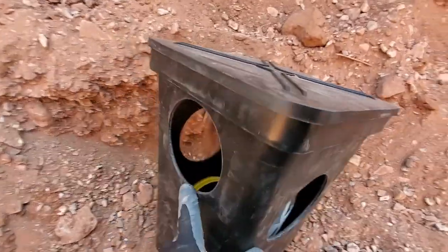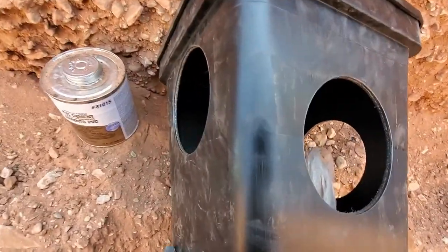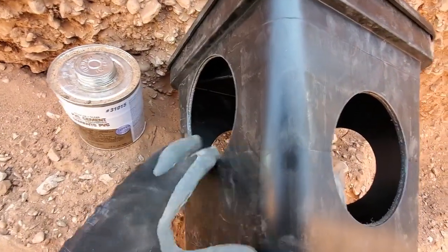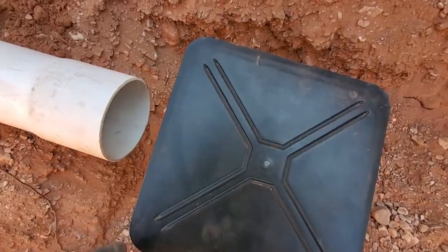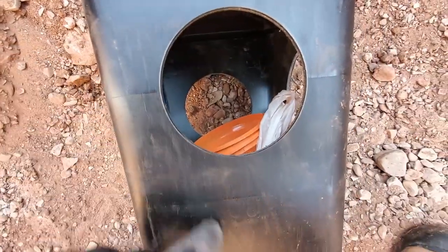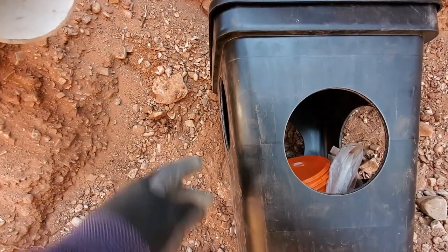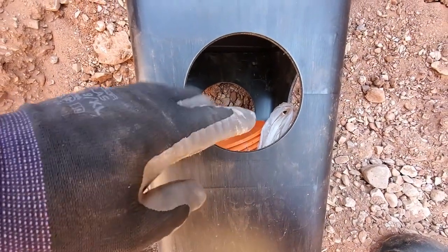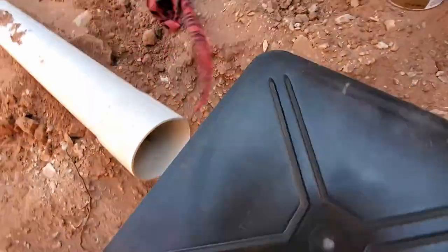This is our distribution box, and if you look at these, this one right here is higher than this one by about an inch and a half. So this is your inlet. It comes in right here. So from the house, it comes in here on the highest one. And then what happens is the water comes in here, the sewer comes in here. After this it's just water mostly, because the tank already sifted it out. So it comes in right here, and then it comes down to the bottom, fills this up, and this is sitting level. So it evenly distributes it out in different pipes for your different leach fields. So this sits right there.